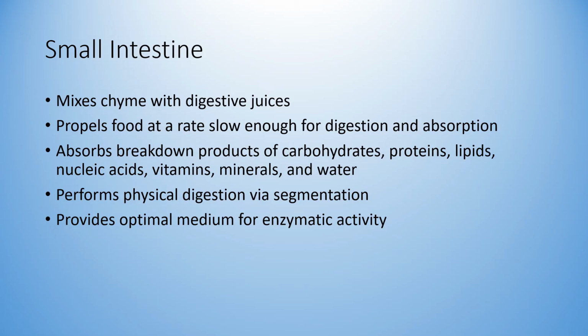Now in the small intestines, the chyme is going to mix with the digestive juices to help neutralize that pH. Like I said, once it gets from the stomach into the small intestines, it's going to move very slowly through the small intestines. The reason for that is this is where most of the absorption takes place. So you don't want it to move too fast, or you may not be able to absorb all the nutrients. Slow it down so you have maximum efficiency of absorption occurring.